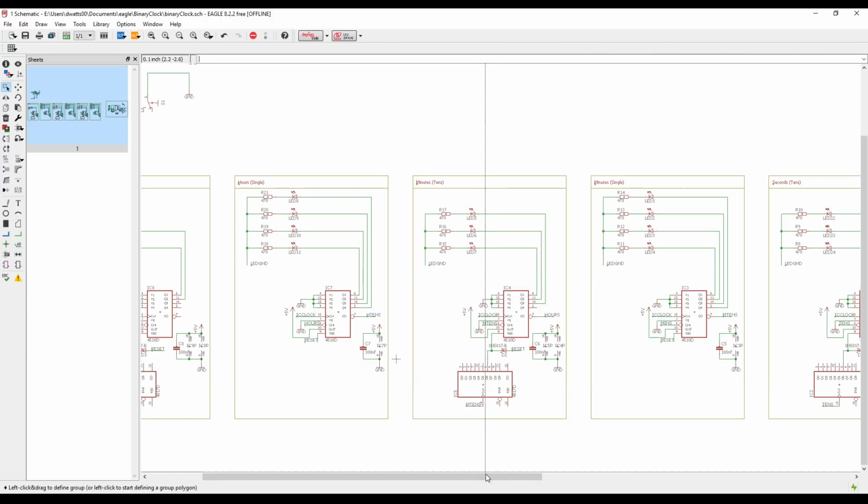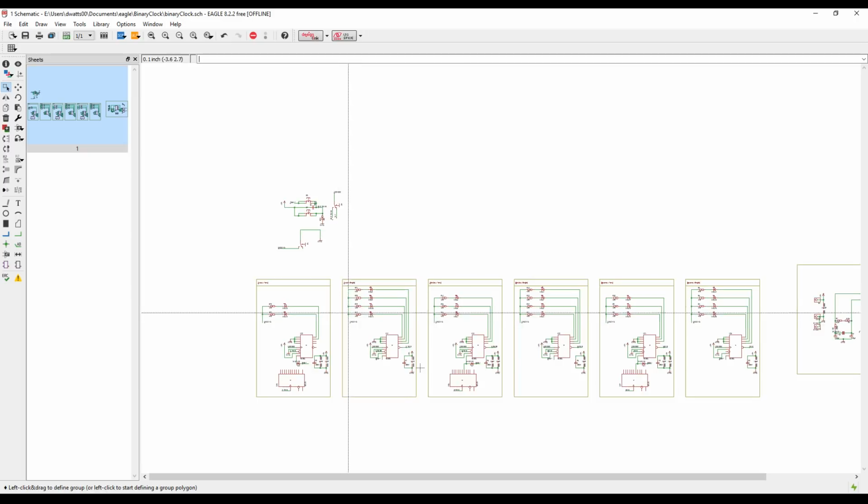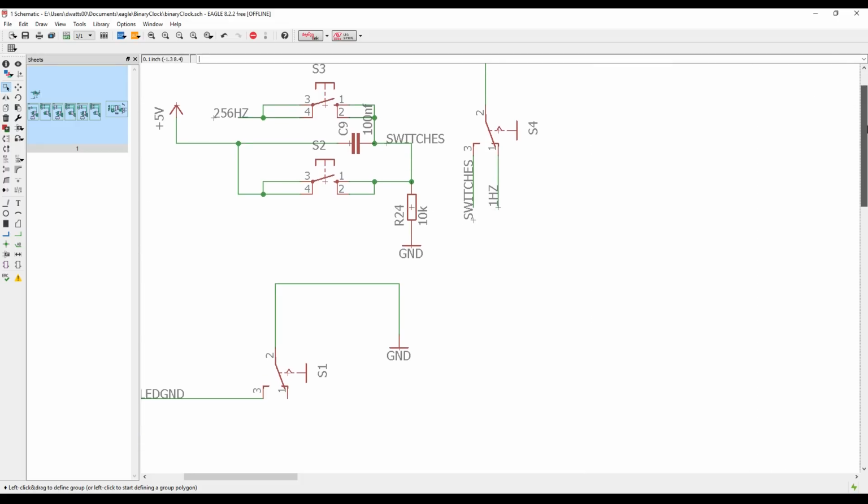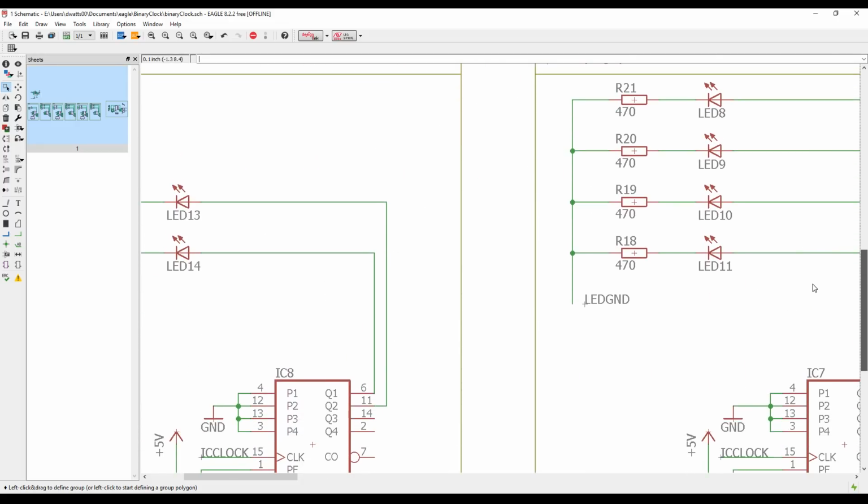Once that's done, I just need to make sure I'm hooking into the right lines up here on my switches. I think I'm going to have to test the 256 Hertz signal for changing the time. I think what I'm doing with that is feeding that into the seconds, because my whole circuit runs off the seconds as its principal operation. So if you look at, oops, sorry, I'm jumping around really quick.